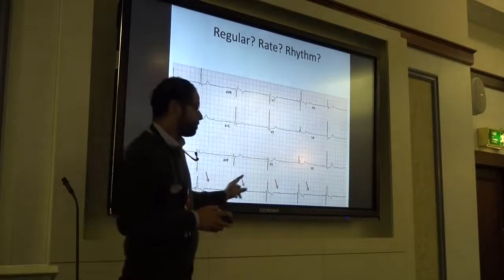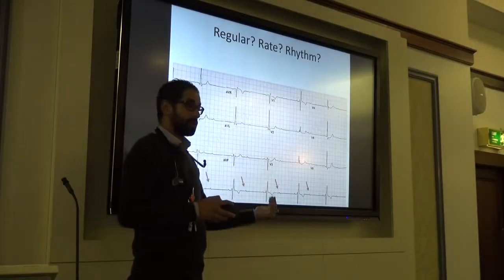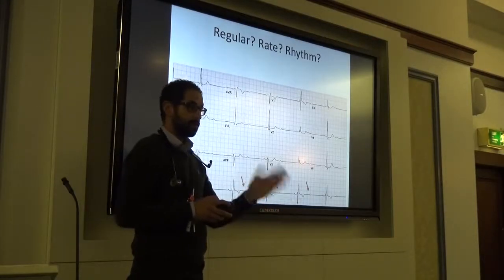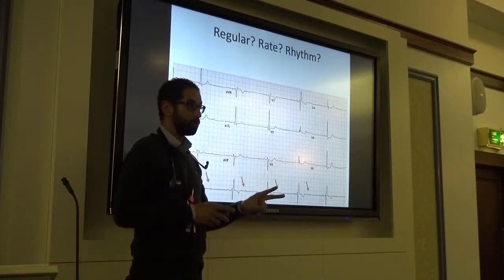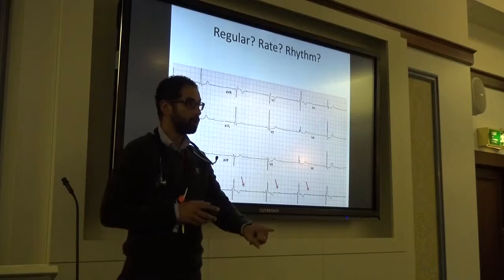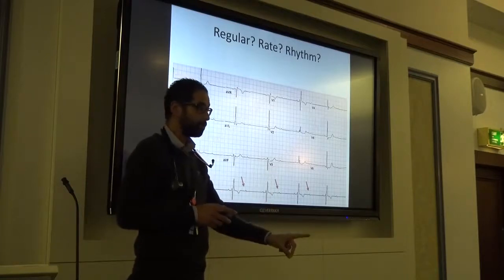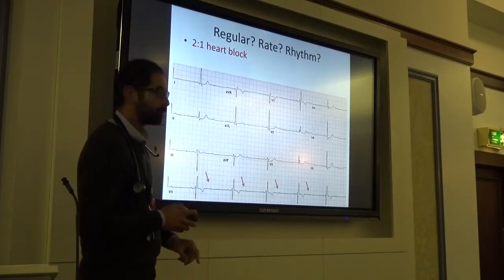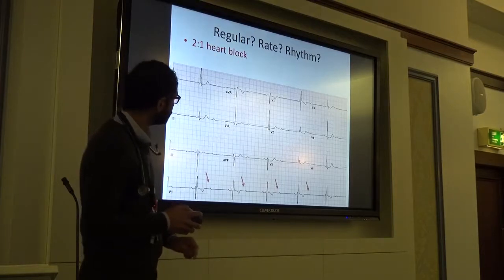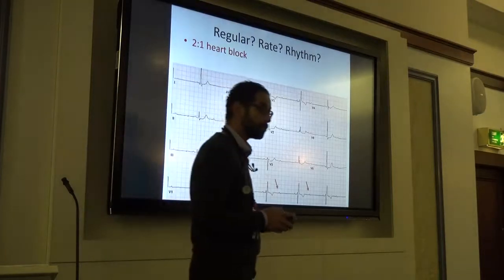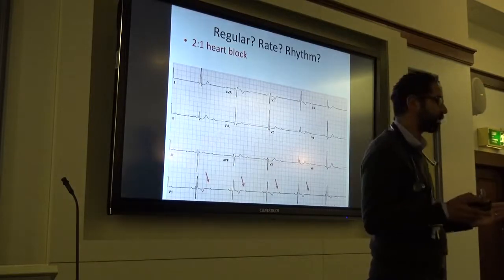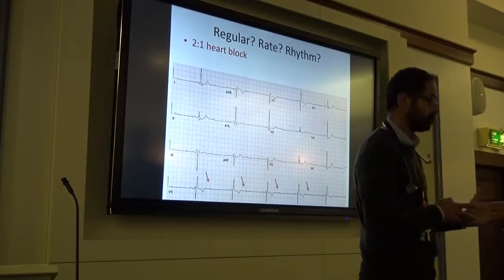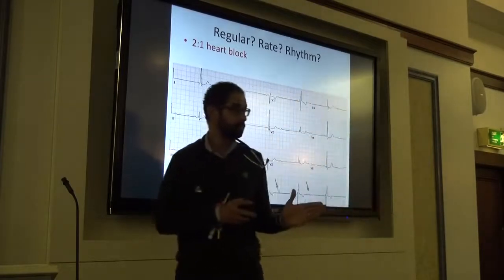So remember for sinus rhythm, it is a sinus rhythm at the end of the day because the sinus is firing away, but it's not a complete sinus because the two conditions are not met, which is one P wave followed by one QRS preceded by one P wave. And this is a 2-to-1 heart block. So what's the rhythm? It's a sinus rhythm because the sinus is still firing away, but it's not a complete sinus rhythm. It's called 2-to-1 heart block. So it would still be called sinus rhythm.